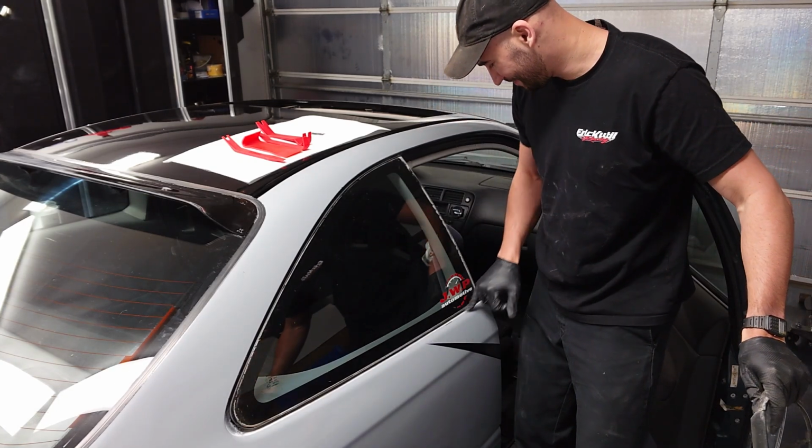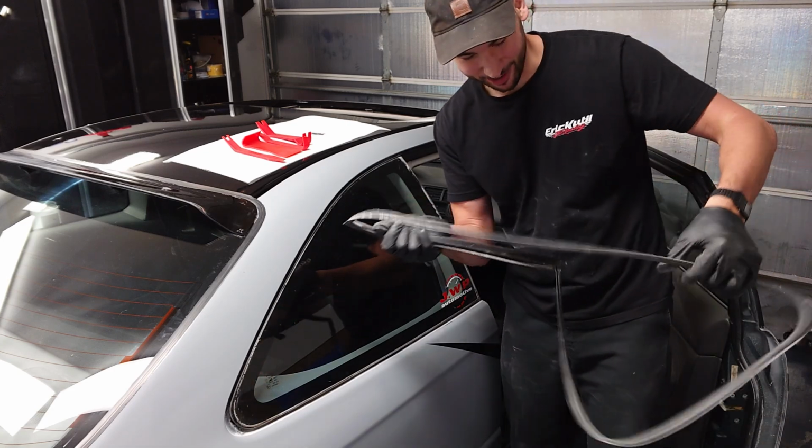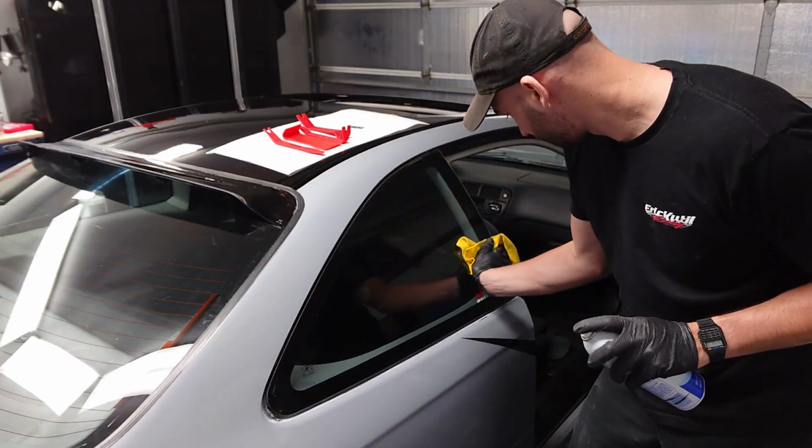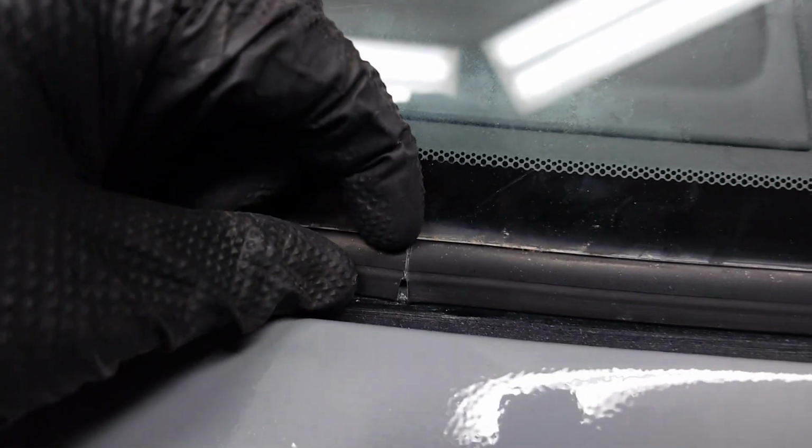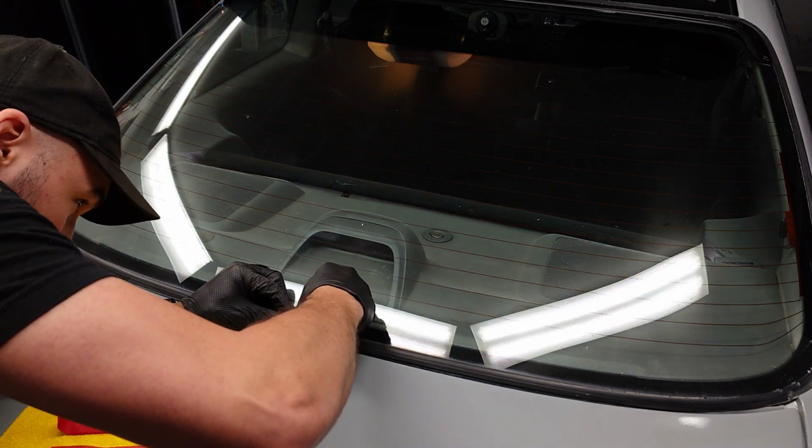Big chip there at the bottom. I definitely should have done this before I painted the car. And we're onto the rear window. Now I'm seeing a little split right there, so I think that's where I'm gonna wanna start. Start by cutting it in half.